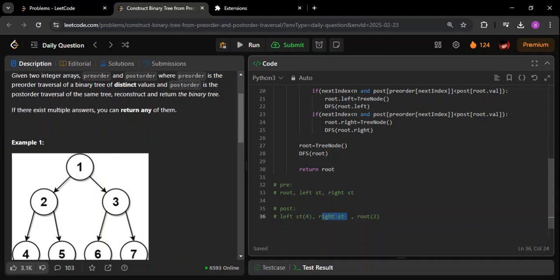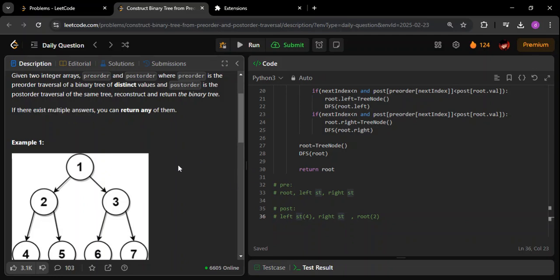For example, if you are given the in order result, you will definitely know that this particular value is coming from the left subtree, and this particular value is coming from the right subtree. That is definite. But in case of post order, always the left subtree will be processed. If the left subtree does not exist, then the value will come from the right subtree. We will not know for sure whether the value came from the left or right subtree. That is a disadvantage here, so that's why they are saying there could be multiple answers.